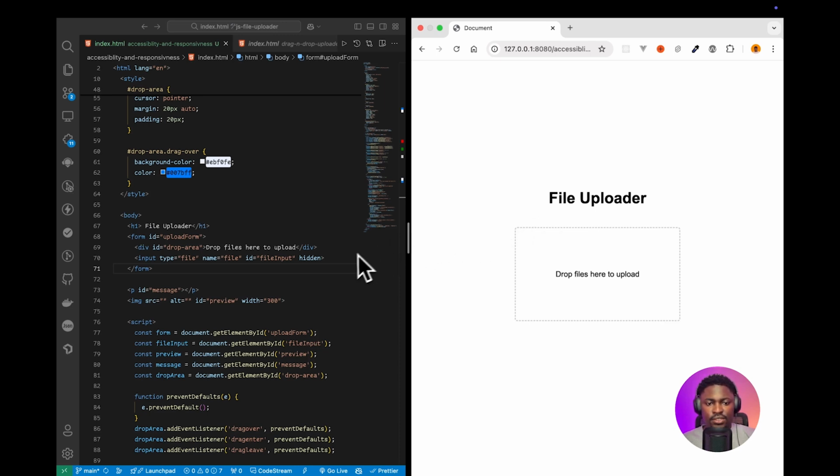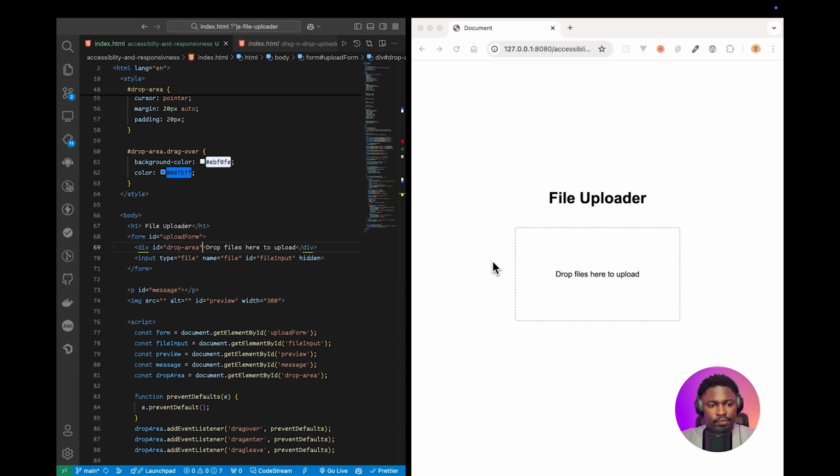So the first thing we need to do is make the drop area navigatable using a keyboard. First off, let's test if it actually works. So I'll try to navigate using a keyboard by pressing the tab. You can see that it clicks on the tab here, but on the file uploader itself, nothing happens. So the way to convert our drag and drop area to be navigatable is to use the tabindex attribute. The tabindex attribute helps to tell the browser that an element is navigatable using keyboard.